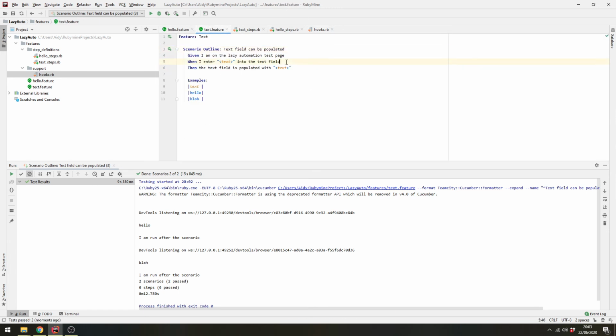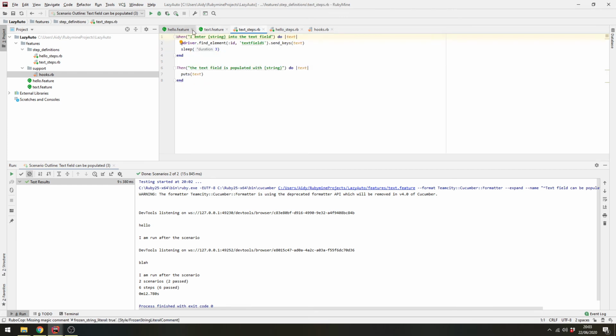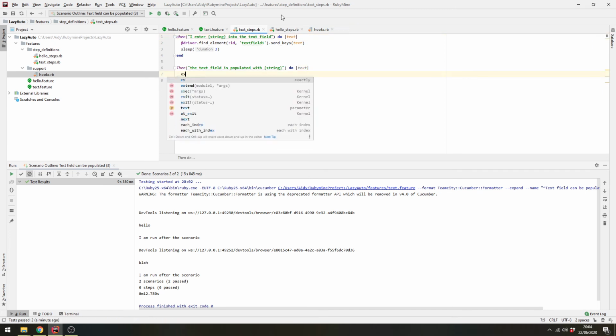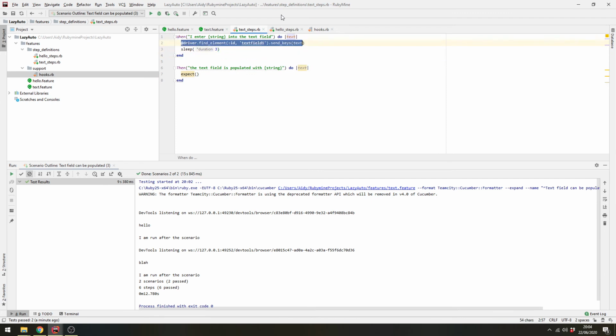Right, next we want to just validate that we've got that text entered into that text field. So we're going to do exactly the same as we did last time and just do another assertion here. So we'll use expect once again. And we want to expect, we want to basically get the value of this. So let's go grab that. And we want to get the attribute for the value. So we change that to attribute.